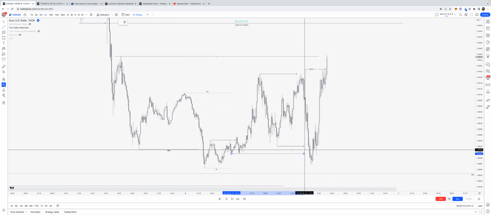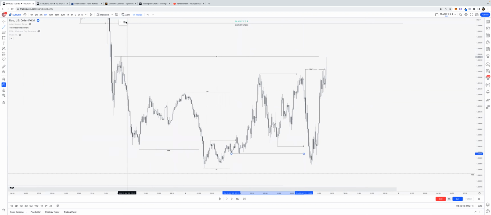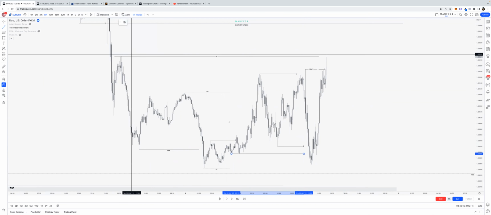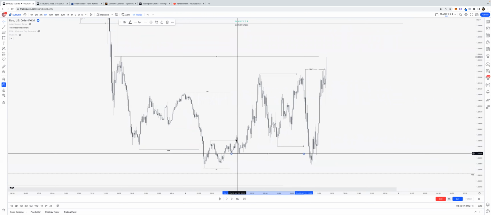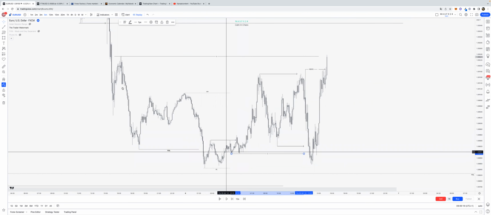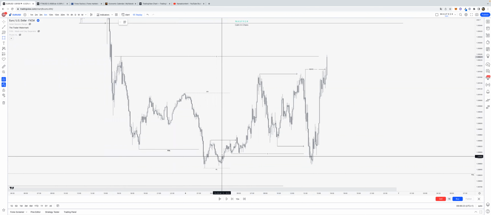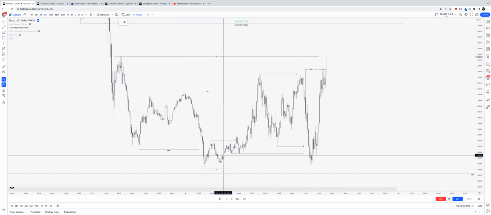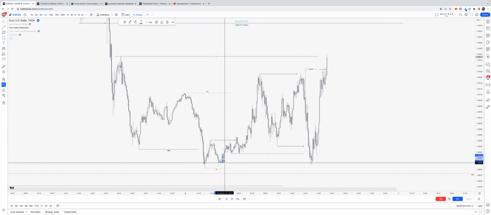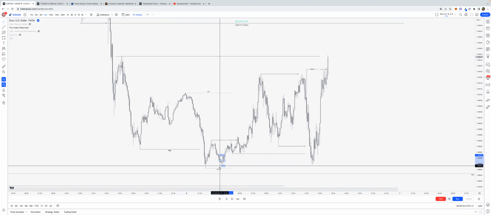So I had these equals already marked out. Oh, I didn't have them marked out, but I had them in my mind. Like I knew that longing from here, we could probably take those first. And then we react from this 5-minute FVG over here. Actually come below so we can take this area.